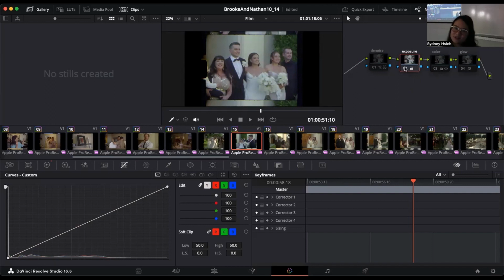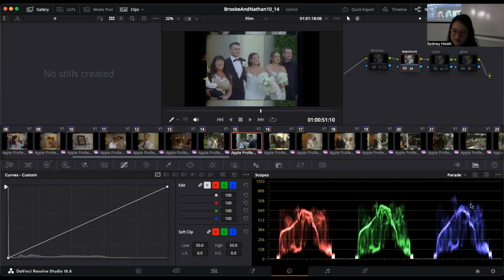Exposure, your lights and darks. I like to look at this graph. Fancy. So this is where I usually keep all my brights, up to here. And if you're past this line, you're really overexposing. And then down here is your darkest darks.